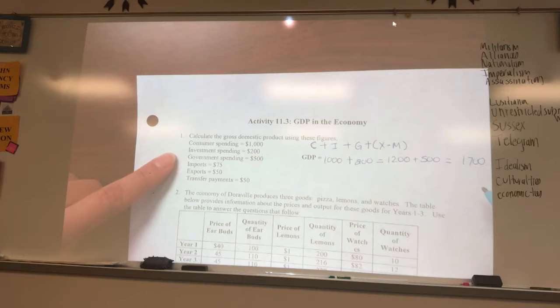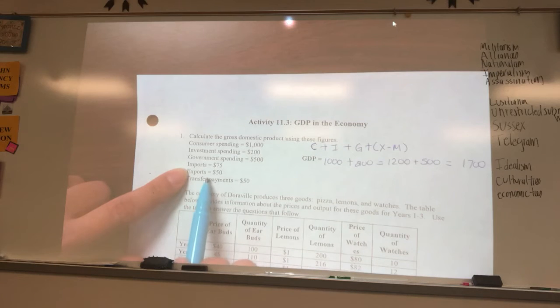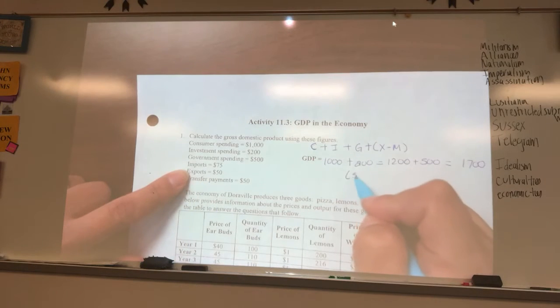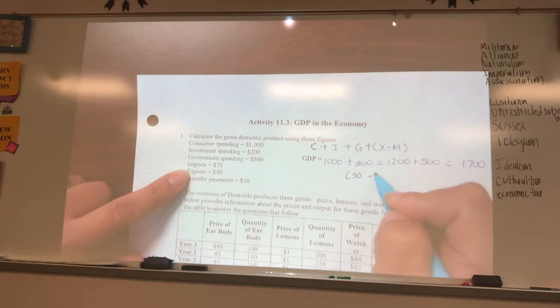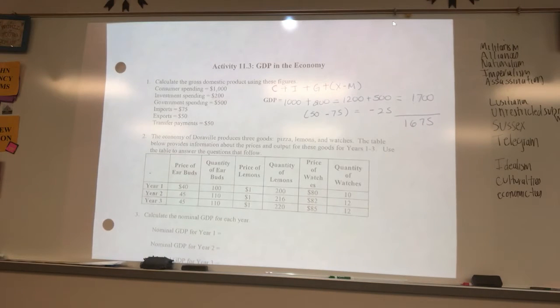I'm gonna subtract, right? So 75 is my imports, right? Minus 50, okay. So which one do I put first? Exports, so I'm gonna have my little 50 minus what? 75. Which is gonna give me what? -25. I need to take away minus 25 there. So I have 1,700 minus 25, that's gonna give me what for my GDP? 1675. Okay, I know these numbers were very small, right?